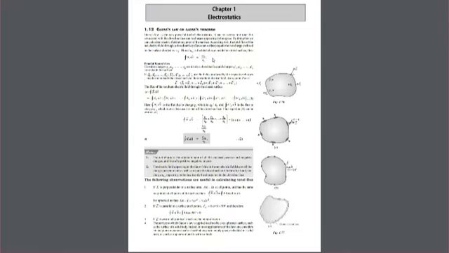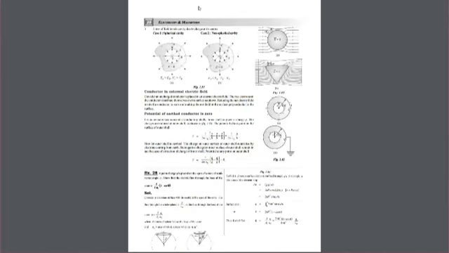Suppose there is a cavity in the charged conductor, and there are no charges within it. Taking the Gaussian surface A, since E is 0 in the conductor, the charge in the cavity is 0. Furthermore, consideration of a surface such as B shows that the net charge on the surface of the cavity must be 0. Thus, the entire charge on the conductor lies on its outer surface, not on the cavity wall.